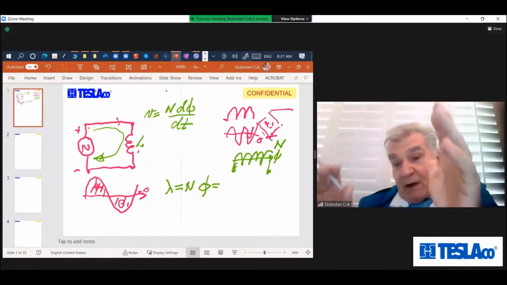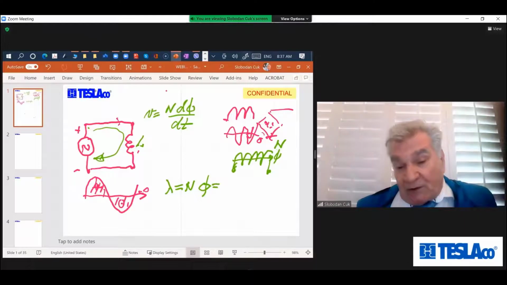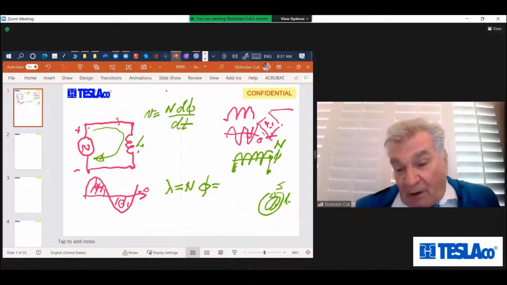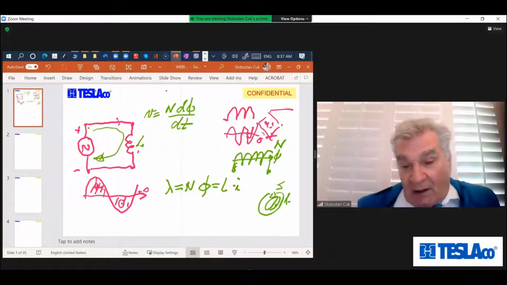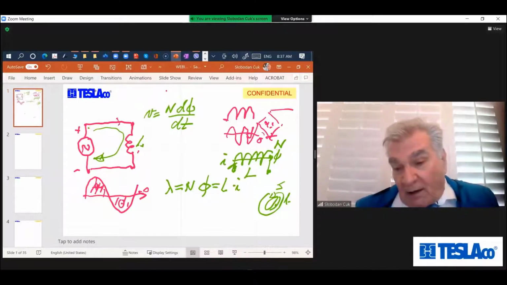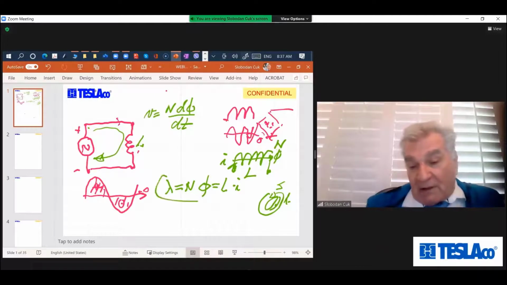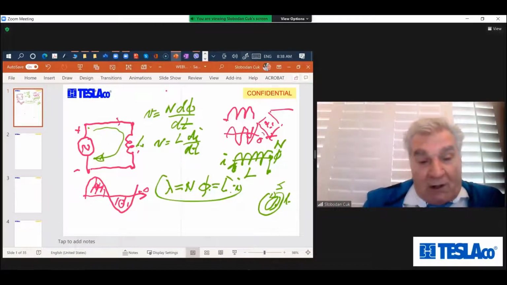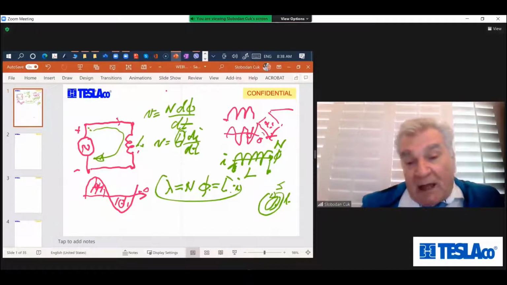point properties of ferromagnetic materials, to device properties that we describe for a particular core, particular cross section and particular length of the core, and come up with the inductance times the current in the core, L times I, as the flux linkage. Replace this here, N times flux is L i, and what do you get? V is L di per dt. So now you have the voltage that you are impressing on the quantity called inductance, but this is an AC inductor.